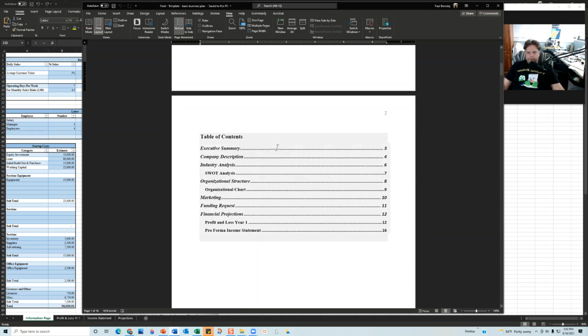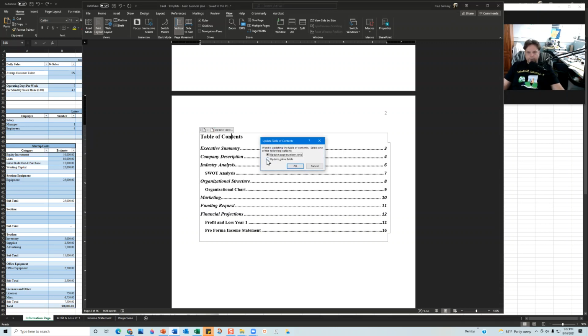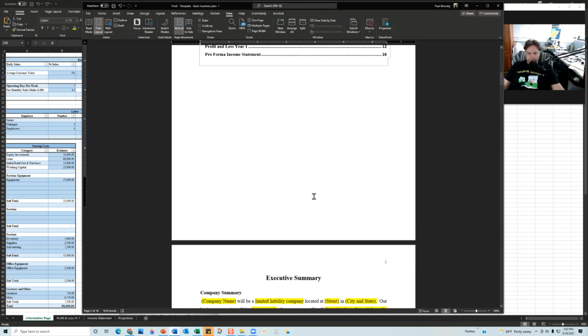And then the next page is going to be the table of contents. And the table of contents, this can be automatically updated. So you go through the business plan and you put all your information and all the good stuff. And now you went from 16 pages, which shows here, all up to 22 pages. Fantastic. Now you need to update the table of contents. And the way to do that is you're going to click on table of contents, and then you're going to click update table. Then you're going to click on update entire table and click OK. And when you do that, all this information will update for you.